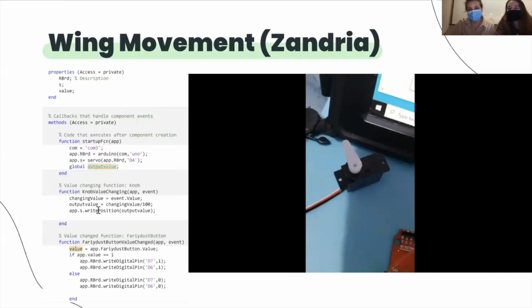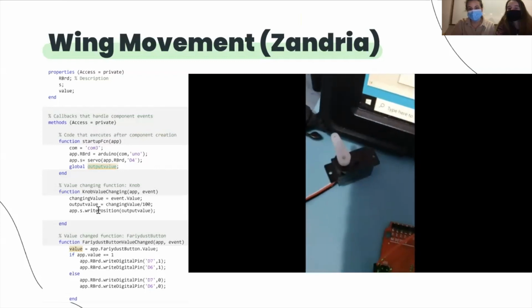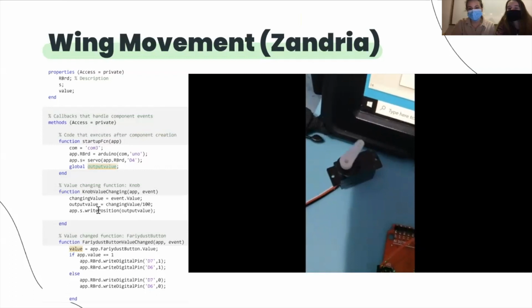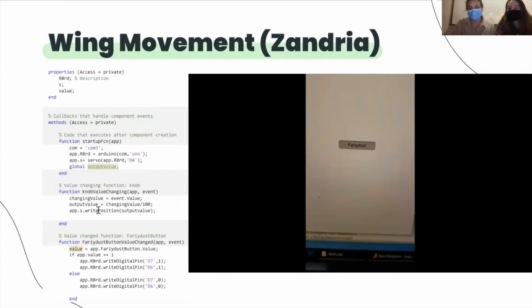This is where it's exactly at 50. And then when I press the knob again, that will represent open and she's flapping her wings. So that is when the user should press the fairy dust so that her wings light up.